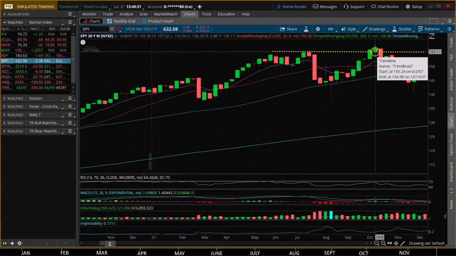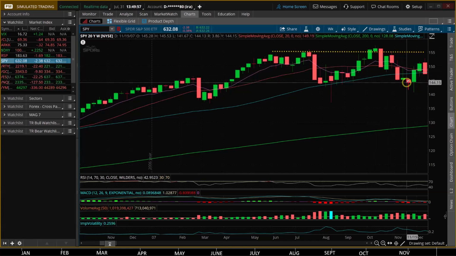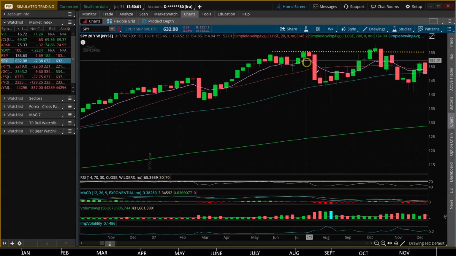Now, am I getting a little bit prepared to short? Am I getting a little bit excited maybe to short? Am I getting into the frame of mind to start breaking down where I would short? Yes, of course. But you don't take action yet. You just get ready. Again, you're hunting that trade. Now, as the market comes down into support, once support holds, what pattern do we have?